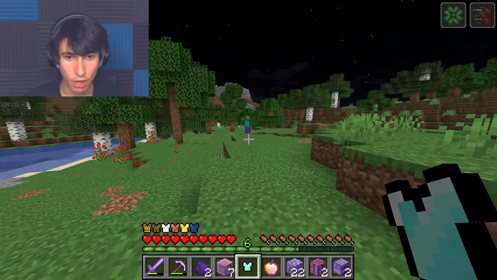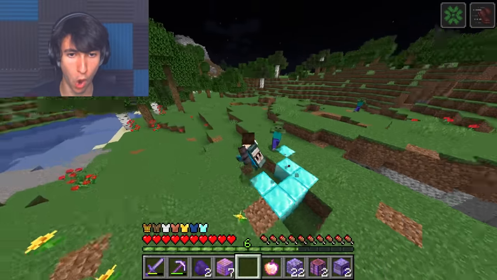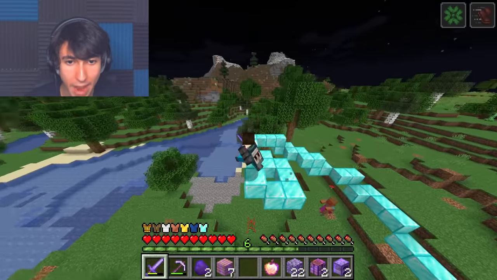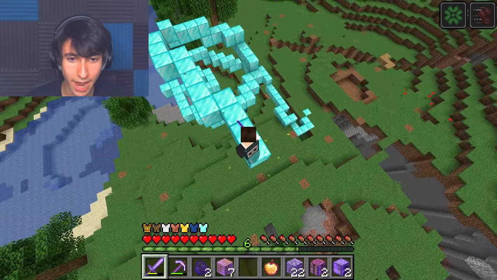And perfect. And now let's use the diamond armor. Sorry, zombie. Boom, babe. What? Oh my good! No, shut the front door. I'm literally making a... Look at this! This is a diamond trail! Oh my... How do I get down? Oh, that's right. There you go.